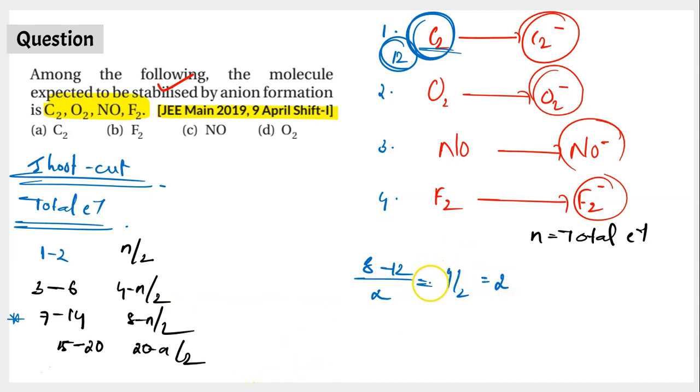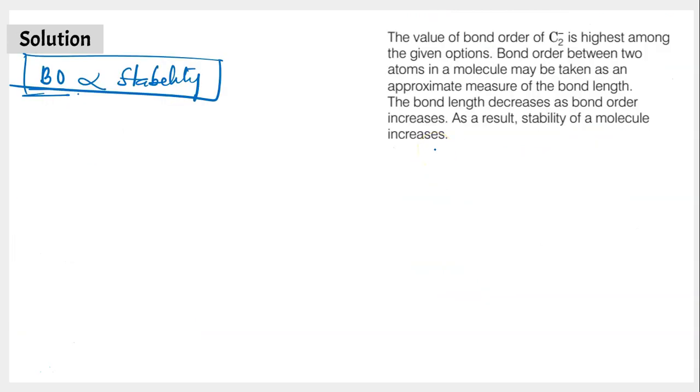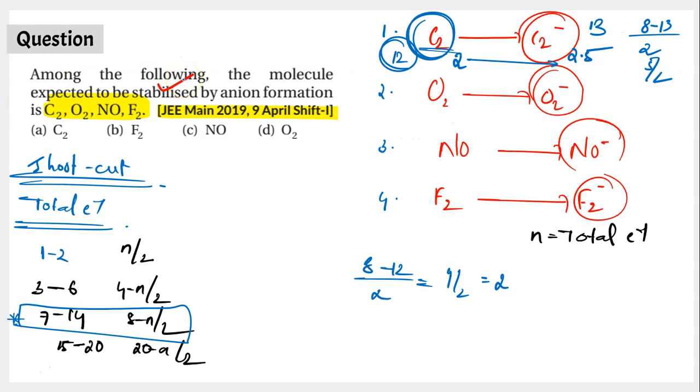You don't need to bother about the sign. It's okay if it is plus or minus. The bond order of carbon over here is 2. On the other hand, when you look at C2 minus, because one electron is added, there are 13 electrons totally, and 13 electrons also fall into the same range. So I can use the same formula. It comes out to be 8 minus 13 by 2, which is 5 by 2, and the bond order is 2.5. This means the bond order of C2 was 2, and when the anion is formed, the bond order increased. Because the bond order increased, what do we understand? If bond order increases, the stability increases. So when you convert C2 into its anionic form, the stability increases. The right answer is option A, but stay and verify the rest of the options also using the same format.